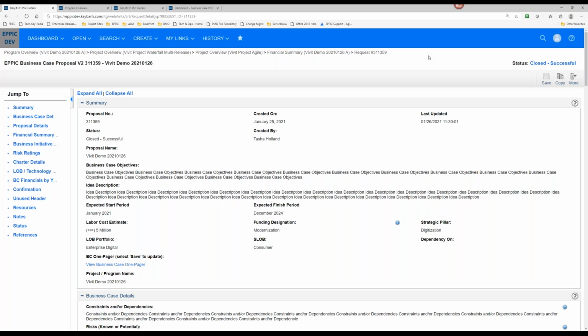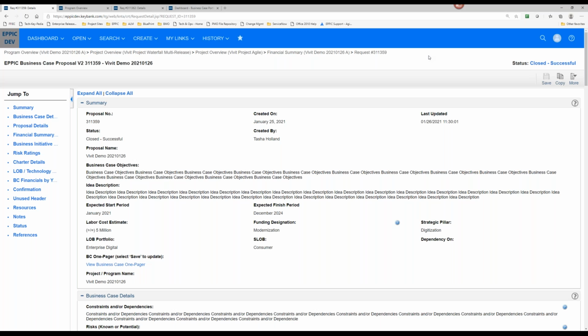Okay. This one's a little bit more of a process question. Could any of the changes that you've made to the financial process for KeyBank be changes that apply to all customers, or are they really specific only to KeyBank's usage? For example, the automatic creation of a financial baseline each time a proposal spawns a project or program.